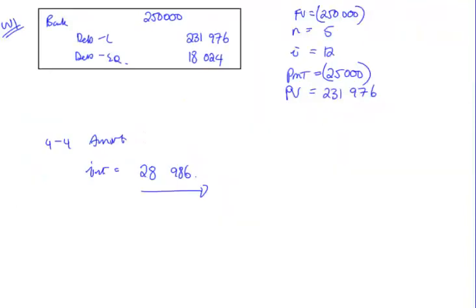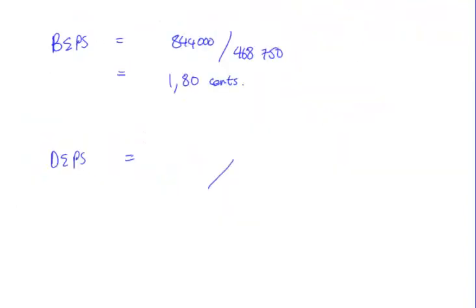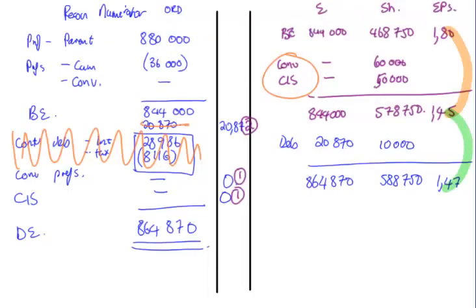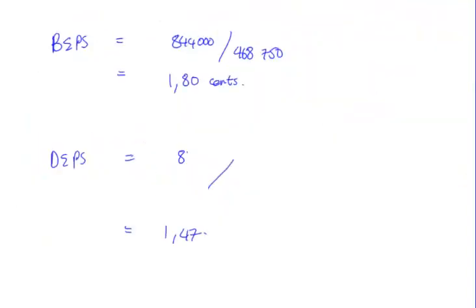And that then, which we'll disclose over there, is equal to 1.47, being 844 divided by 578,750. That was the calculation that I needed. All right, so that concludes that question, and then we'll have a look at how these things get marked in exams, and then we'll be done.